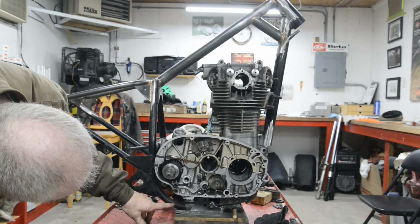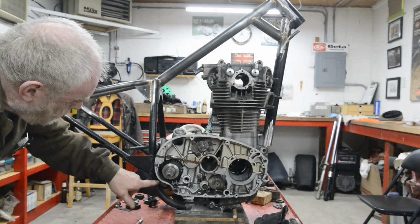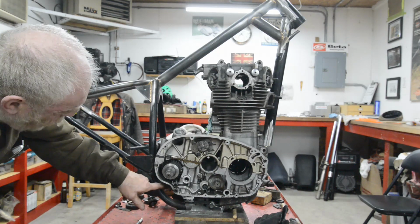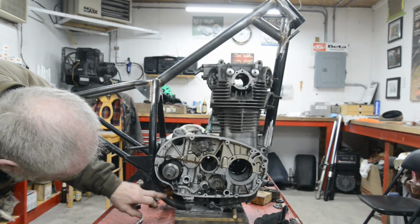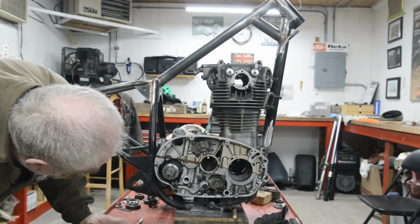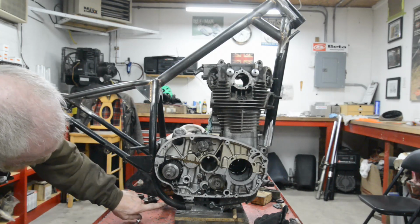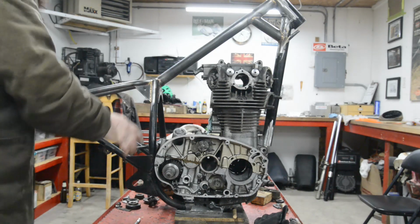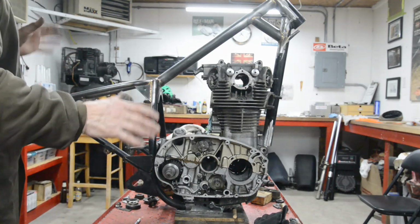Problem is this bottom engine mounting here. The bottom mounting on the engine itself is wider than the top one, and it just won't fit in. So I think what I'm going to have to do is cut back a little bit more, get this in on the top one, and then we can make something at the bottom, which is fine.